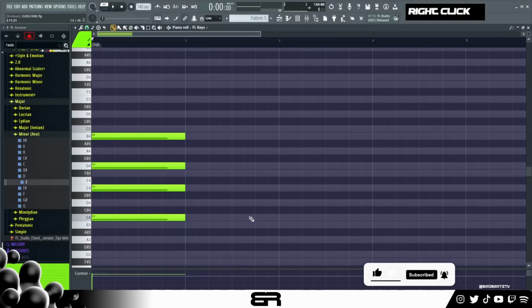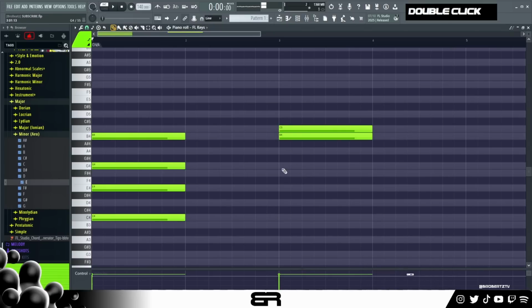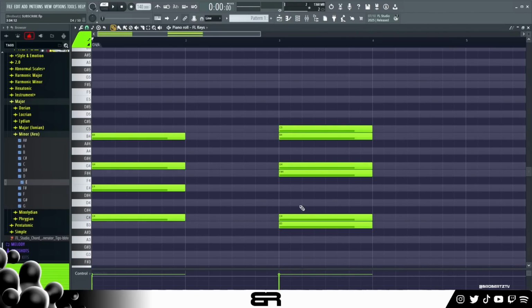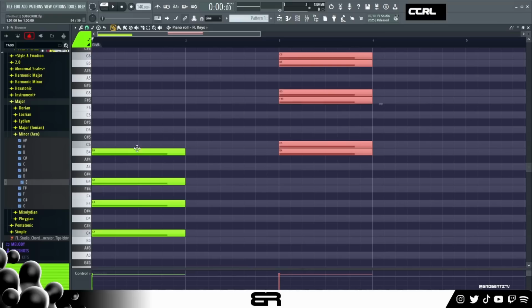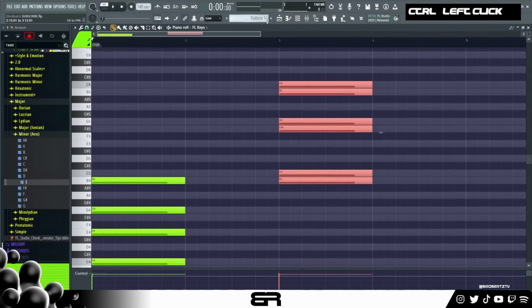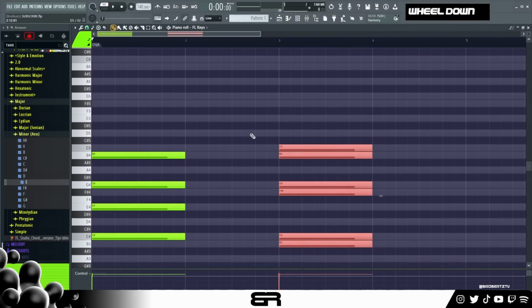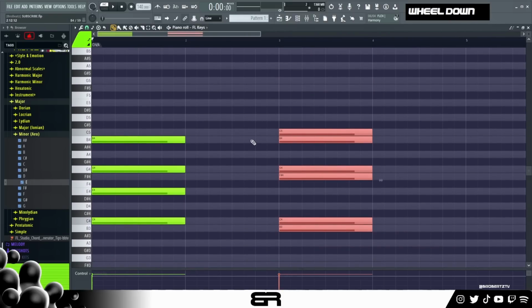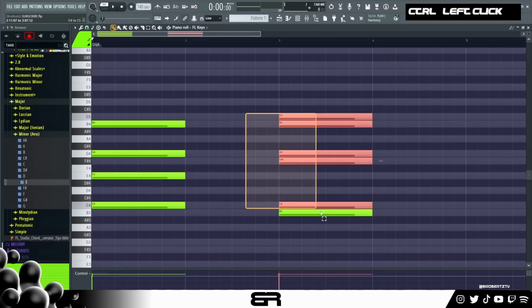The next thing you'll need is, you see these notes that are right next to each other? And you see how that just sounded dark, right? These half steps here are going to make your melody sound dark, right? When you use them in combination with the notes here. So I just created you a blueprint. Well, I didn't create you one, it was already there. I'm just showing you it. So all you need to do is just remember these, right? Remember these notes. So your key, your chord, go backward.